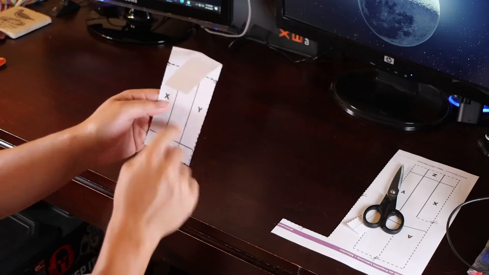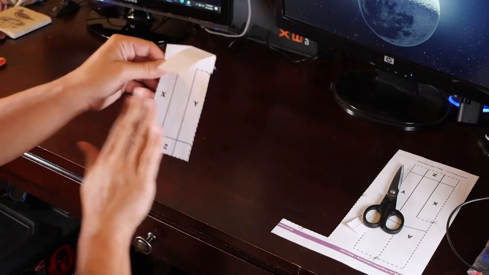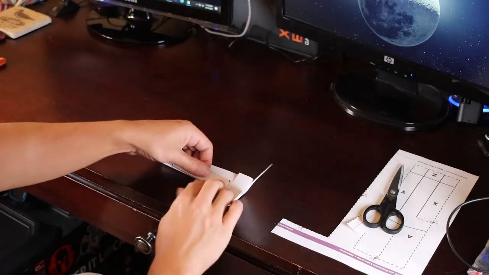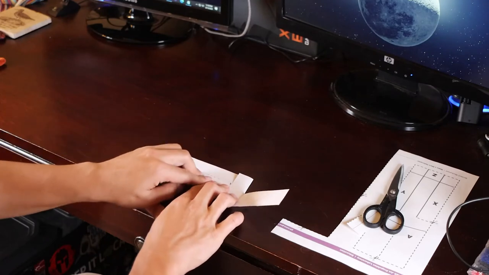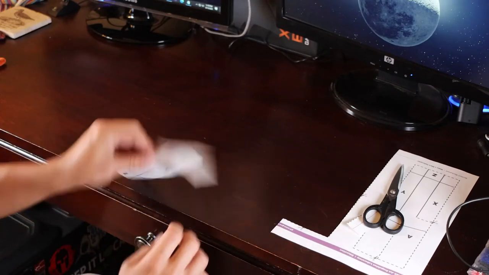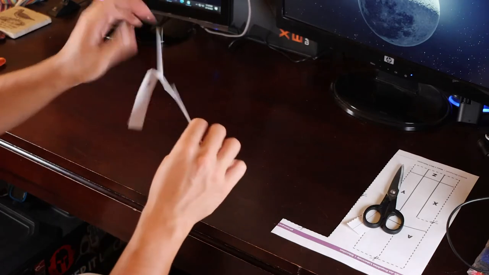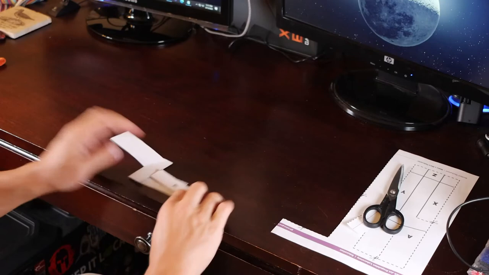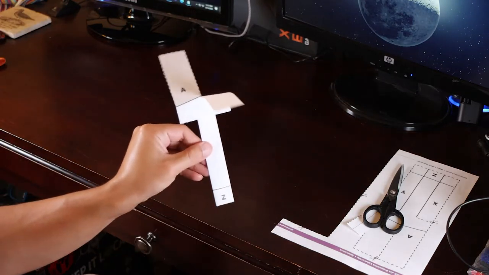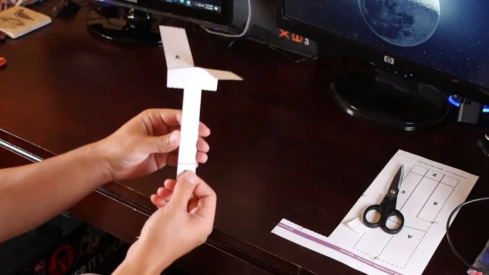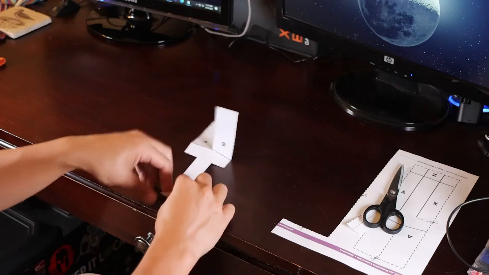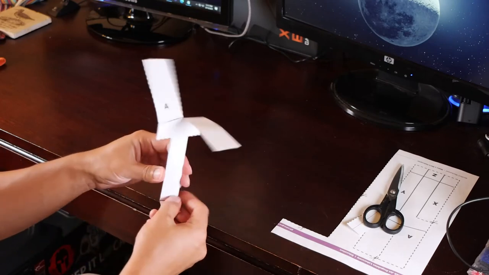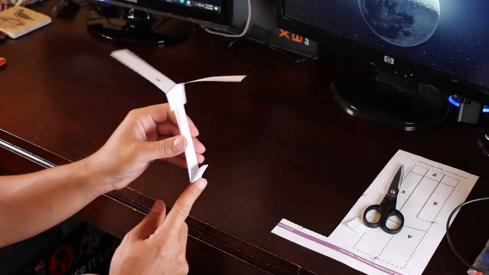And then down here, where the fuselage is, we can fold the X and the Y kind of this way, or inwards. So we'll start with X in this long line here, and we're going to fold towards the other side along that solid line, like that. And then we'll take the Y and we'll fold that one towards where the X is. So you should be seeing something like this. And the last step is to take the Z at the bottom, or see that fold. And we can fold that upwards. This part serves sort of the ballast or the weight of your rotorcraft or helicopter.